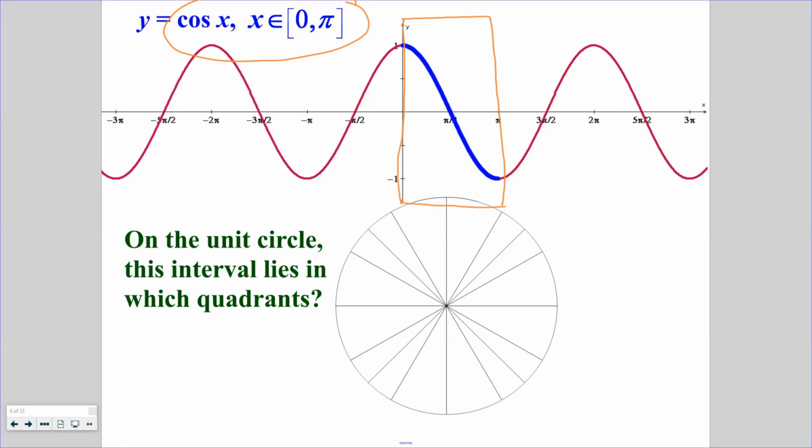pi. Okay, visually, where is 0 to pi on the unit circle? Well, 0 to pi is just the first and the second quadrant. So with inverse cosine, our answers are going to be in either the first or the second quadrant this time. Inverse sine will give us answers in the first or fourth quadrant. So cosine and sine, they differ. Luckily, these are the only two things we have to remember, right? Tangent, cotangent, cosecant, and secant, they fit within these same domain restrictions.